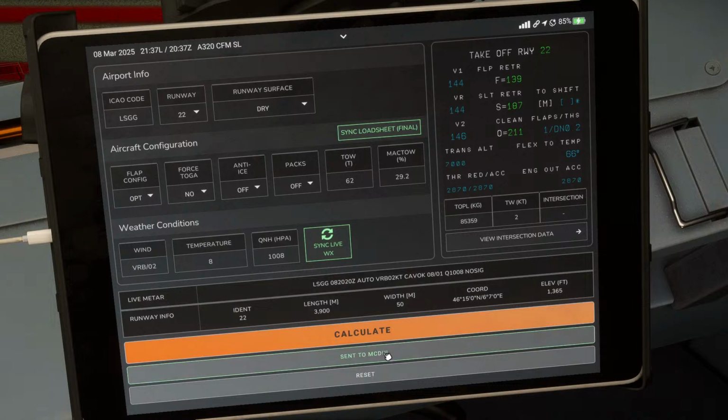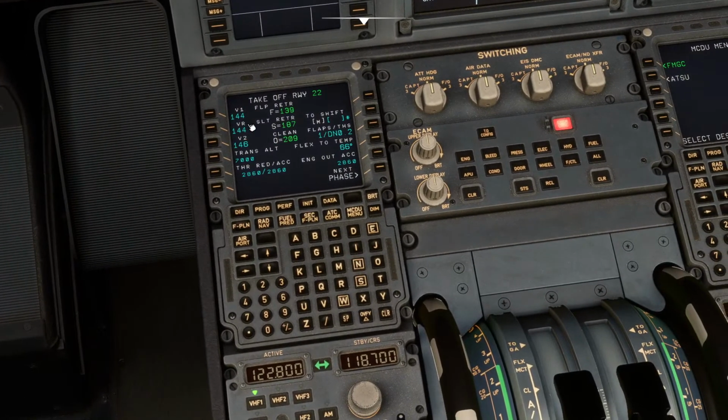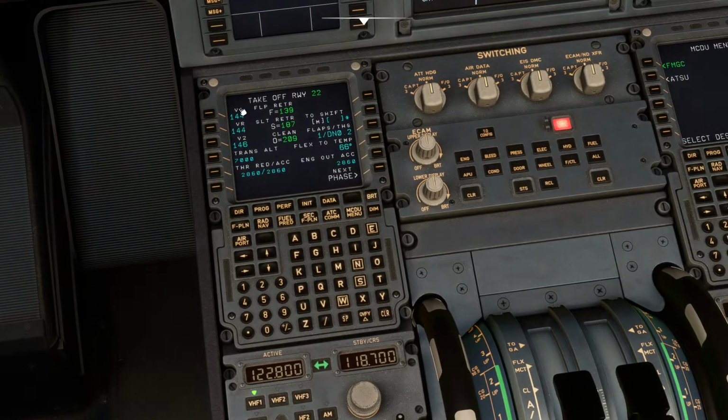I believe you can just send this to the MCDU. Let's just do that. That looks pretty cool. V1 144, rotate 144, V2 146, transition altitude 7,000, and that was actually 8,000 according to the guy. So 8,000.